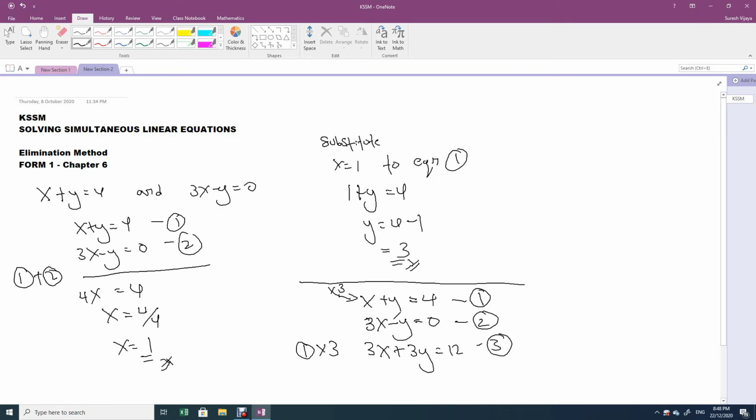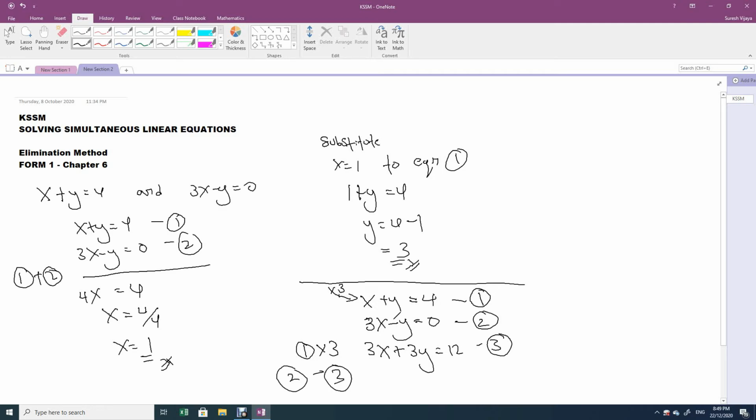So with this we can actually now eliminate using equation 2 and 3. Now we have the same coefficient and same sign of the variable. Now we should proceed to the next step to eliminate this. As you can see, the earlier steps that I used to solve this is I add up equation 1 and 2. For this equation we need to minus out. It's better to use equation 2 minus out equation 3.